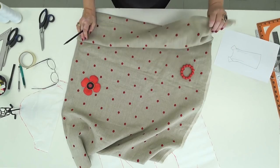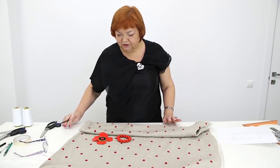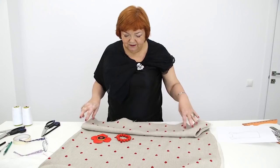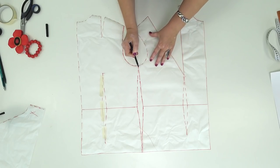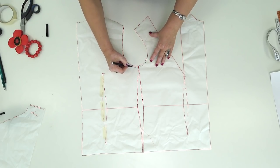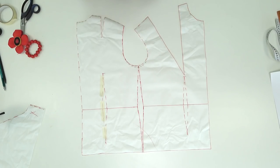Now I can move this piece of fabric, the bracelet and the brooch aside. I love it. Now we can start working with the pattern. First, I need to make the armhole 1 cm deeper. I remind you that we don't make armholes wider, just deeper.